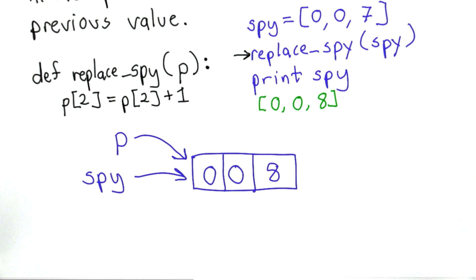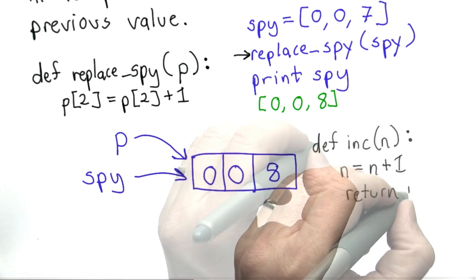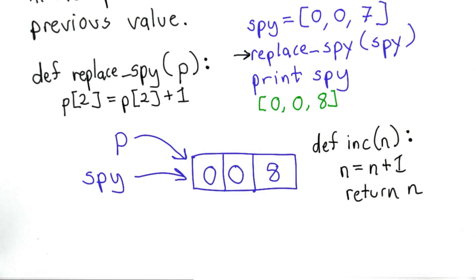And I want to emphasize that this is different from what's happened in other procedures. If you remember in an earlier exercise, you defined the procedure inc. It takes one input, we'll call it n, and it adds 1 to that.